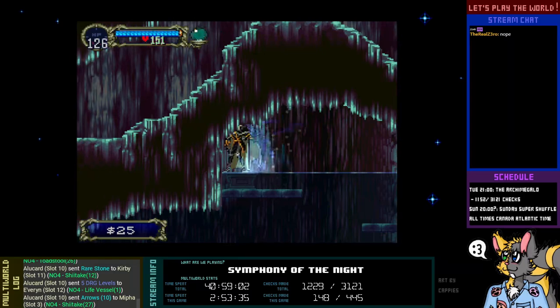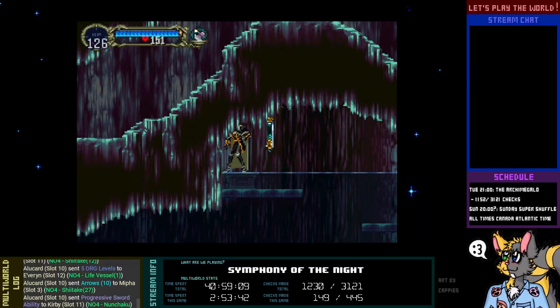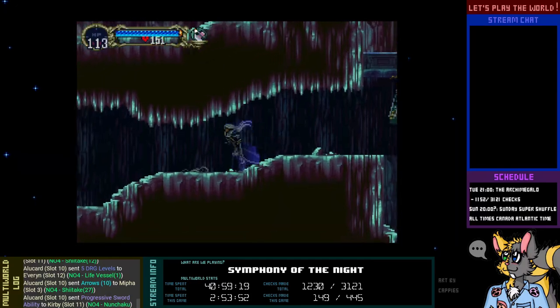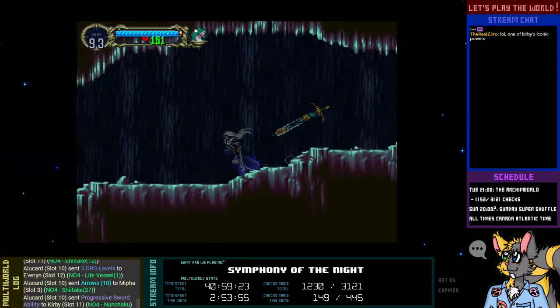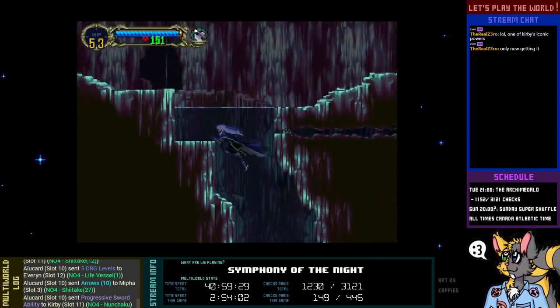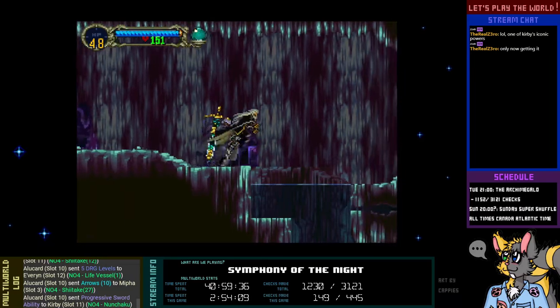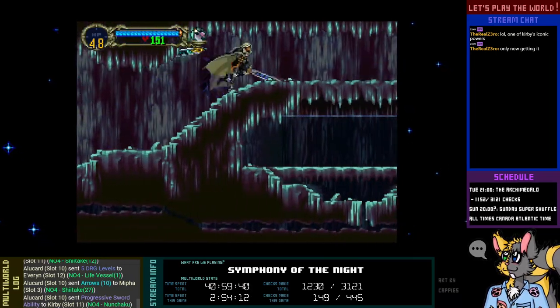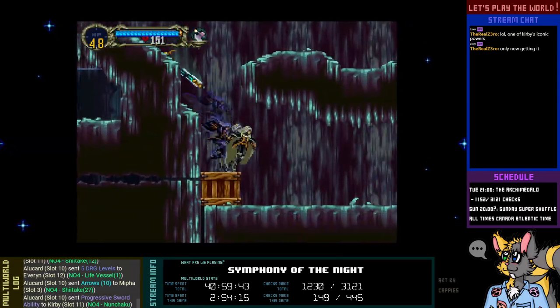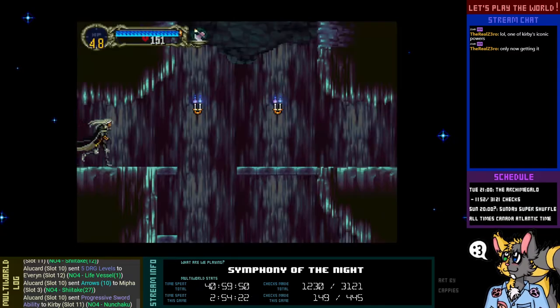Ooh, this is gonna be tight, actually. Progressive sword! I have sword now in Kirby. Finally, the day has come. Hopefully I can not die. Ooh, that's spicy. I think I want to go back and save. Or at least tag the save point. I'll probably save as well just so I don't have to worry about that check again.